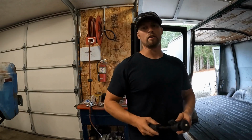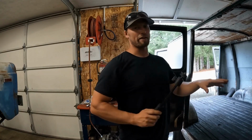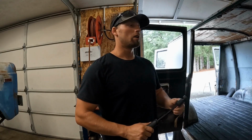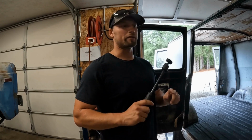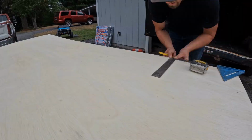Okay, here's where it's gonna get daunting because I'm gonna have to do a ton of measuring back and forth. We've got the doghouse, we got fender wells, I've got a battery box lid. So I'm gonna be going back and forth, ton of measuring, ton of rechecking. That way I make sure I still get it wrong in the end.